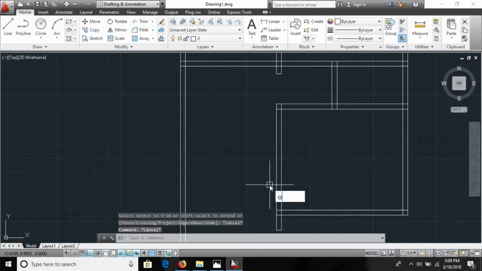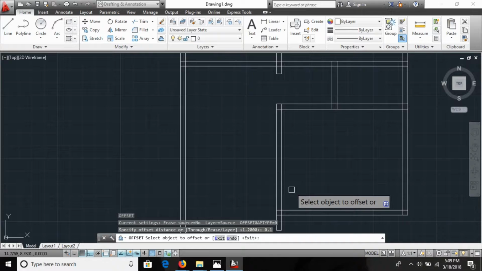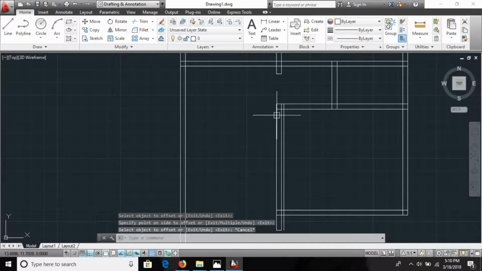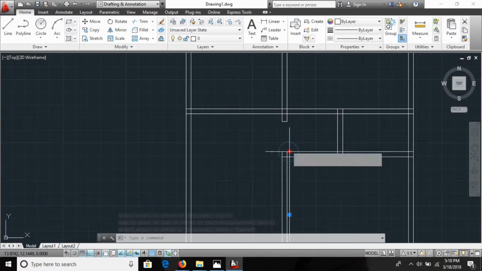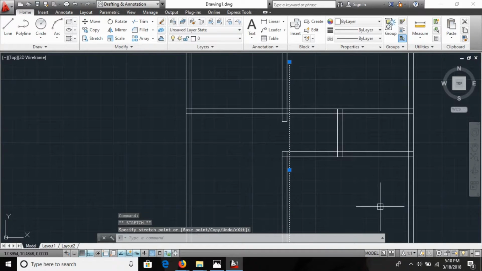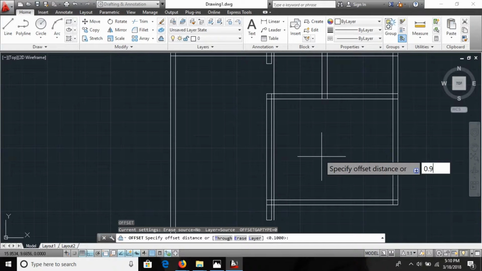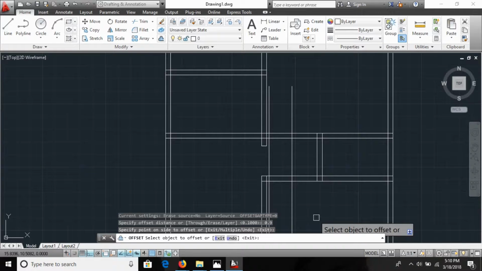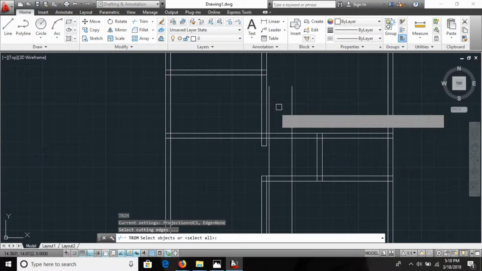So that's the reason what we need to do is O enter, and the 0.1 is taken. So already I told you why I take the 0.1. After that I'm selecting this line here, and I can extend this line like this. I'm clicking this grip and I can drag like this, then the line becomes like this. And the door 2 length is 0.9, so I take the 0.9 over here and the 0.9 here, and TR double enter, I'm going to trim this here.